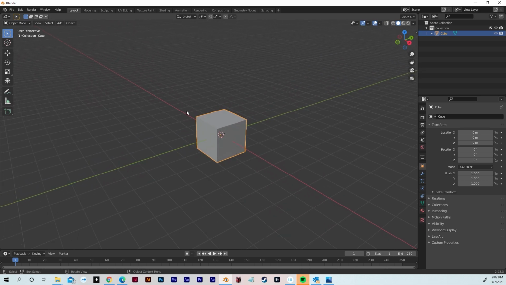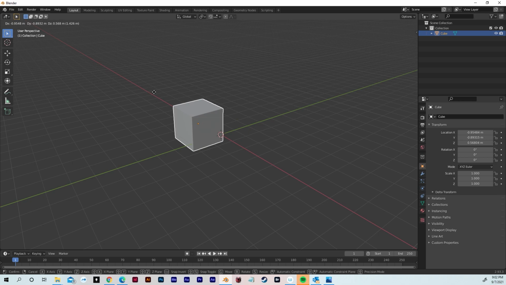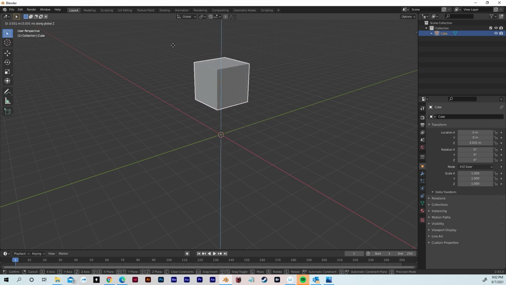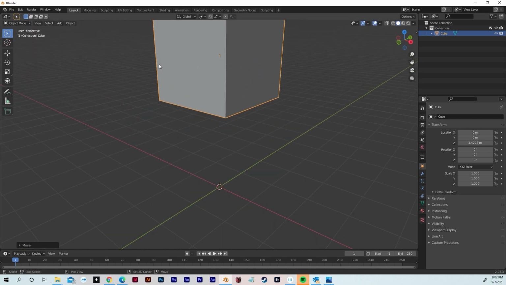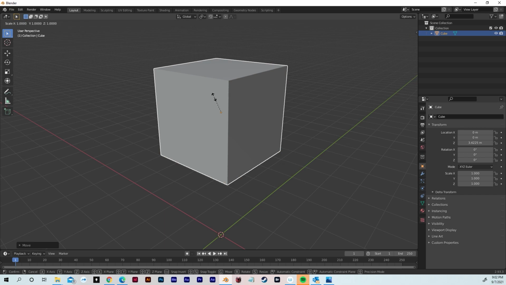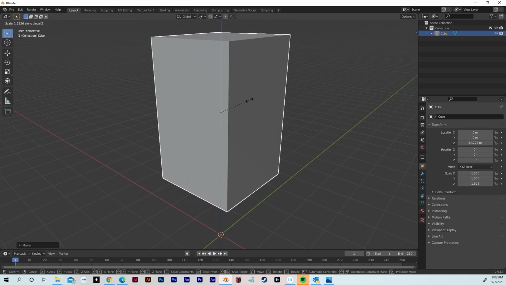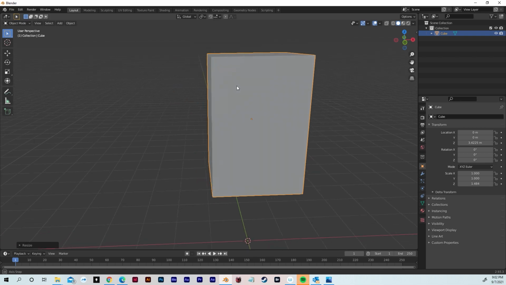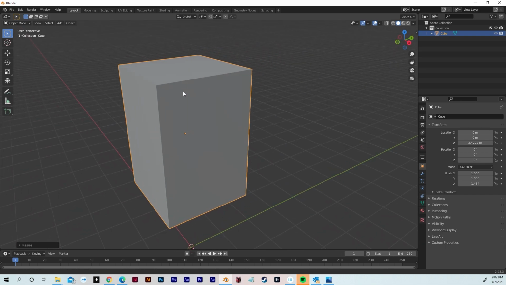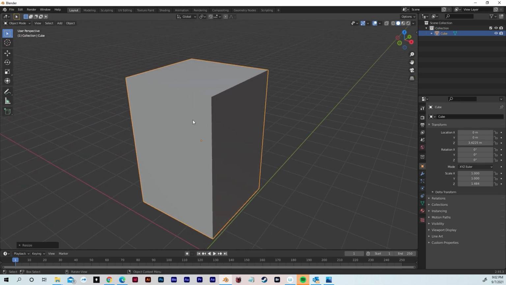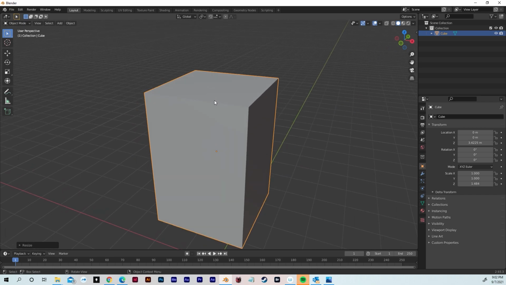Okay, so we have our cube selected. If we hit G, that allows us to move it around. If we hit Z, that restricts us along the Z axis. We're going to go ahead and do that, just move it up a bit. And we're going to hit S to scale. If we hit Z, that allows us to scale it only along the Z axis. We're going to give it more of a rectangular shape, make it a little longer. This is going to be the torso. And so we're going to add a head to this.